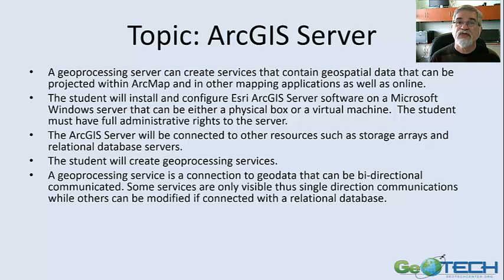We're going to use some geoprocessing services that you're going to use on your server. We're going to assume that you have access to a desktop machine running some version of ArcMap. And we need to understand that some data is only sent out, so it's monodirectional. It's just sent to the user like a base map. And some data is bidirectional, where because of an input that you put in, it might be a checkbox that turns on a layer, it sends information back to your server to perform an operation of sending a stream of information to the user. So we're going to spend some time with creating an ArcGIS Server.